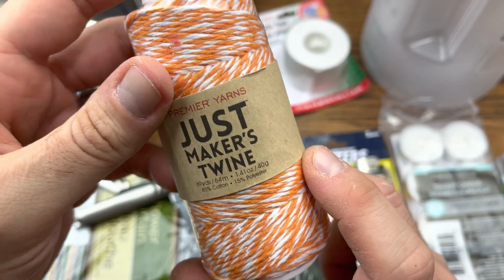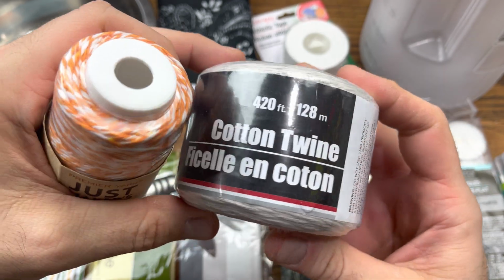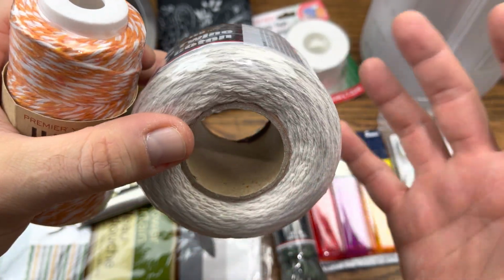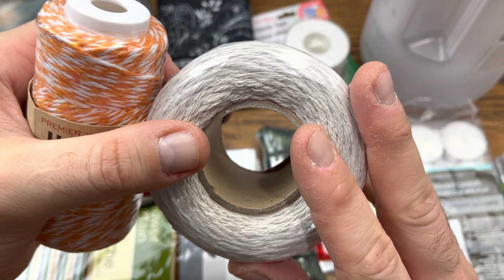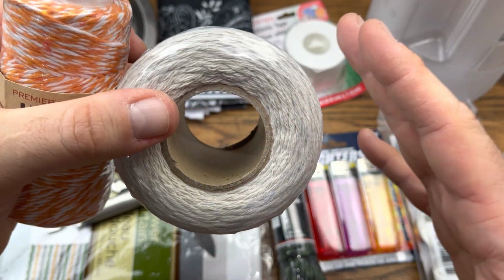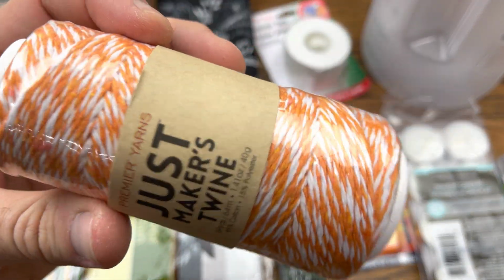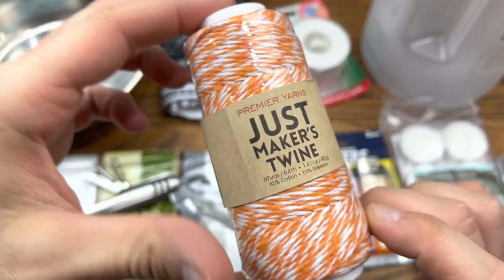So it was a blend, so I know that it wasn't going to be something like this, which is a straight cotton twine. Maybe if it got wet, and let's say this was holding down my shower curtain shelter, it got wet and it was windy and constantly being tugged on, maybe eventually this will rip or degrade. Something like this blend will hold up a little bit better in the weather.